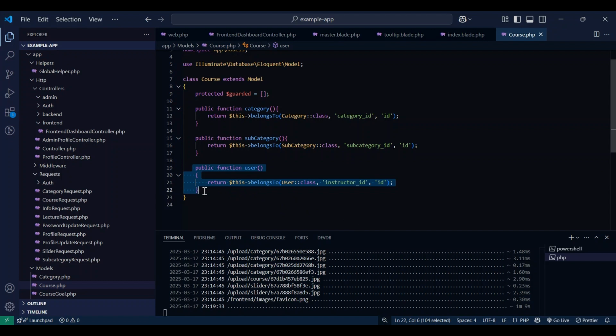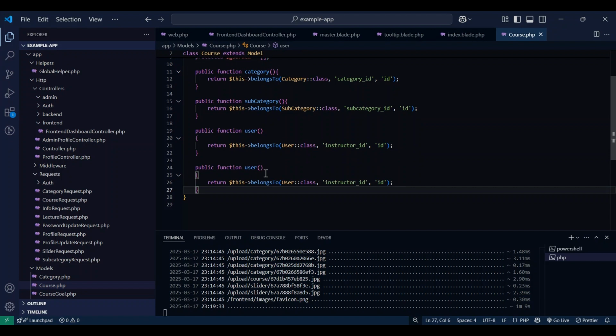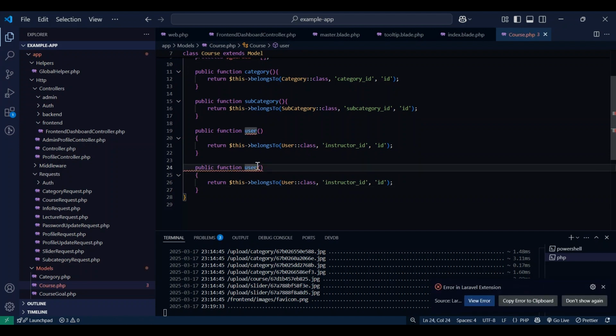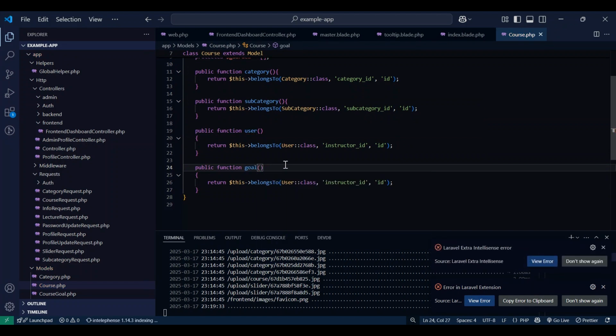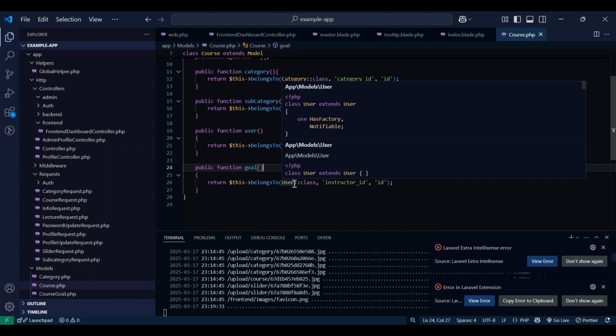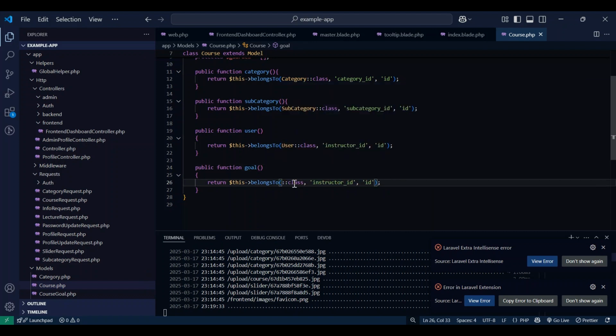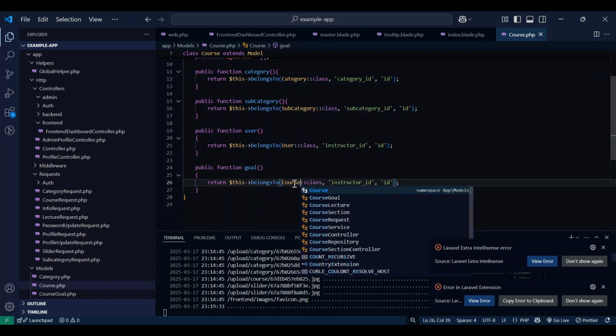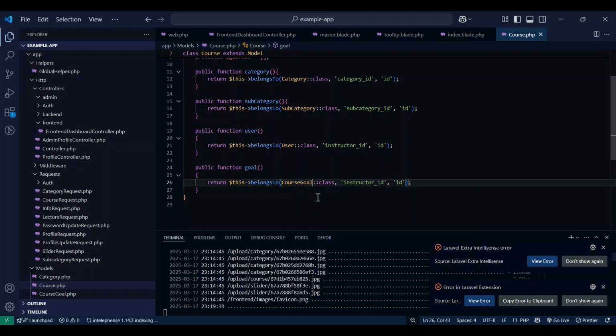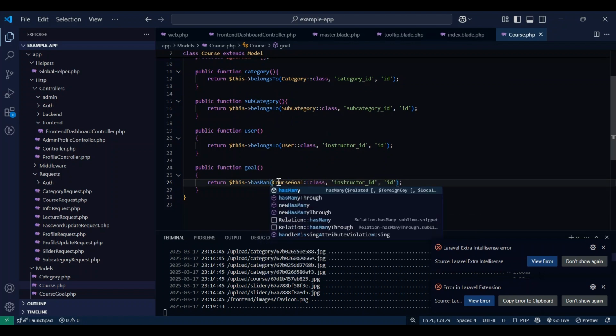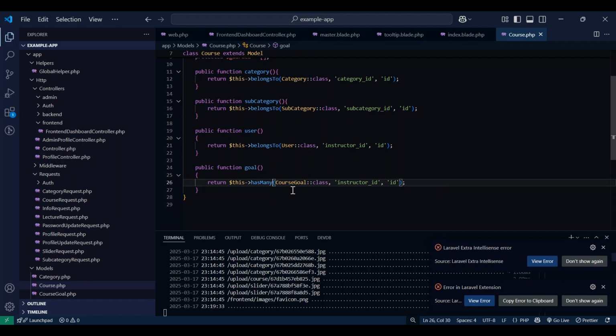Just paste and keep. This is not user actually. Here this is the goal, and the class will be course, definitely course goal, and it's not belongs to, just keep has many. Okay, has many, fine.